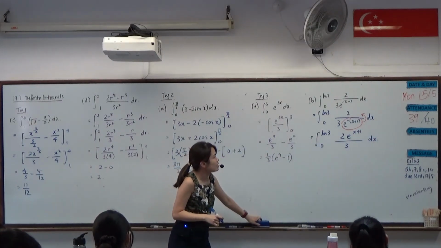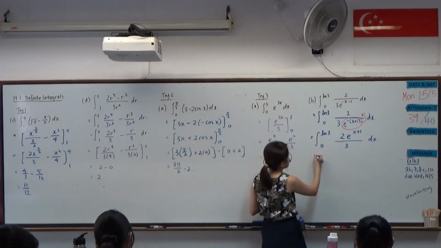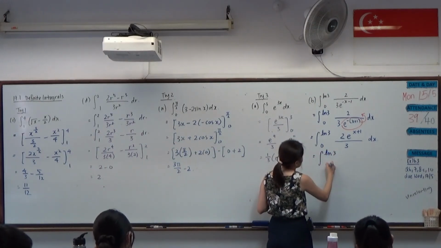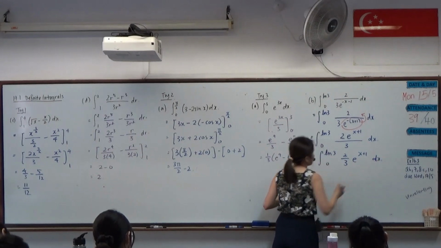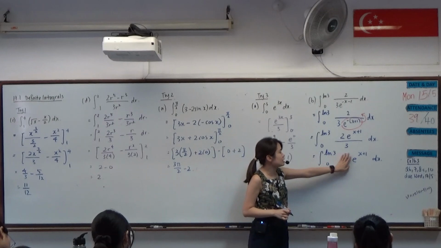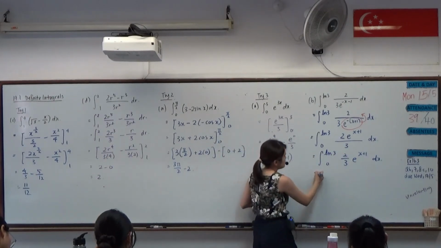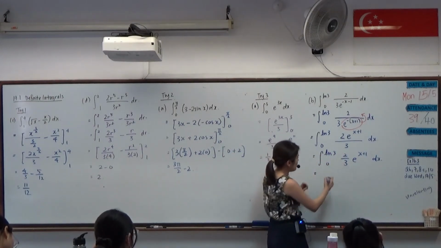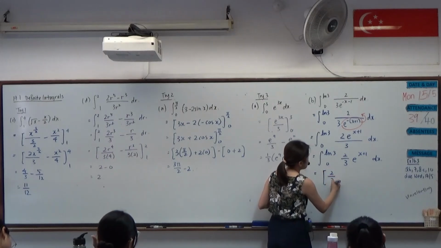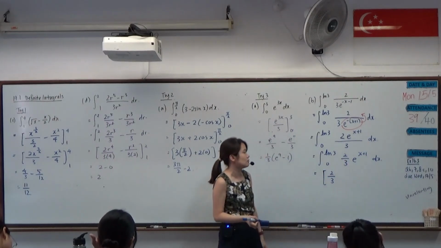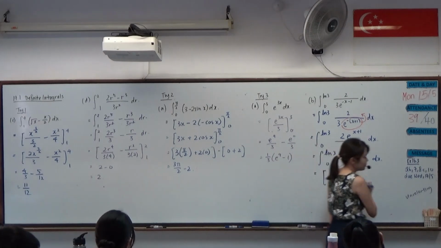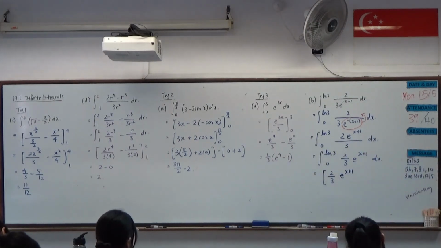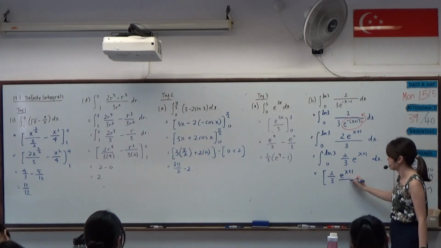So we can now observe our function here as though it is 2/3 e to the power of x plus 1. The 2/3 constant could be brought out, which means that you can ignore that. Otherwise, we can just maintain it inside, and focus on the e to the power of x plus 1, which maintains to the e to the power of x plus 1. Since there is no coefficient of x, which means that it is a 1, we're just dividing by 1.